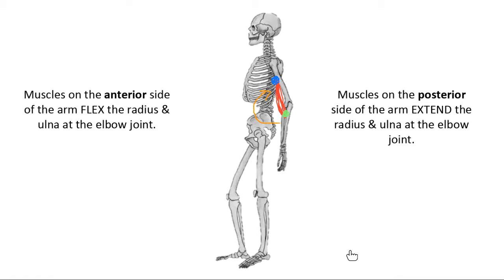If you live on the back side of the arm, like triceps brachii back there, drawing my origin and the insertion here. When I bring this insertion toward this origin, I'm pulling these bones farther apart. So they were bent together and I'm pulling it backwards. This is the process of extension. This one's going to pull those bones apart. I think it will be easier for us to see extension when I go back to that other one though.